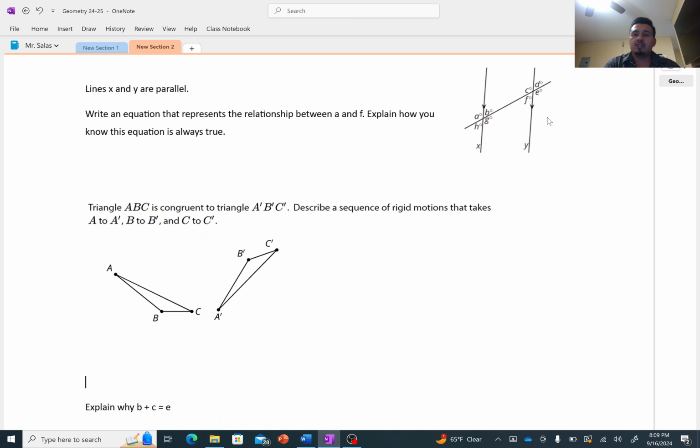All right, geometry students, before we can even begin, do me a favor and first identify what type of angles C and A are. I'll let you think about it for about 10-15 seconds. Thinking about what type of angles C and F are: are they on the same side of the transversal, or on opposite sides? In this case, the transversal is this diagonal line.